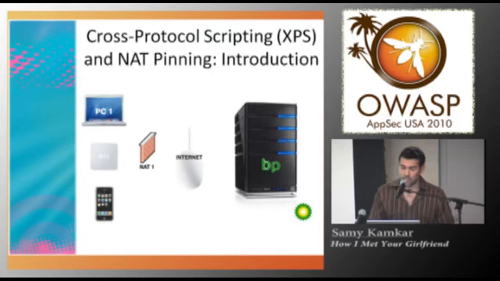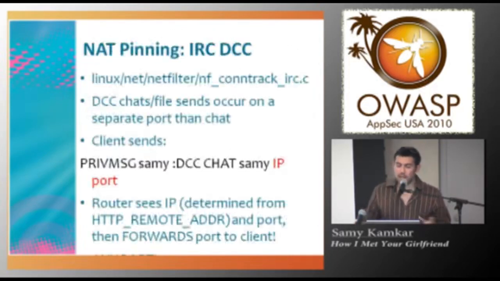So what we do in this scenario is we send that victim a link. They go to this malicious website, and I make them connect to an IRC server again, like we talked about before with cross-protocol scripting, and I make them send a DCC chat. Well, what's a DCC chat?